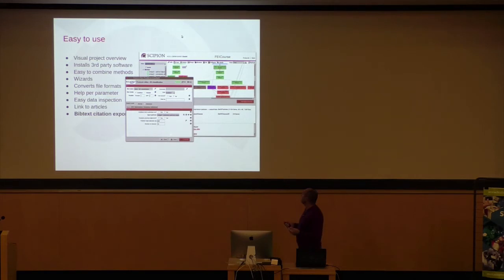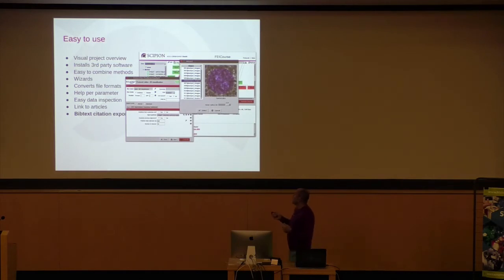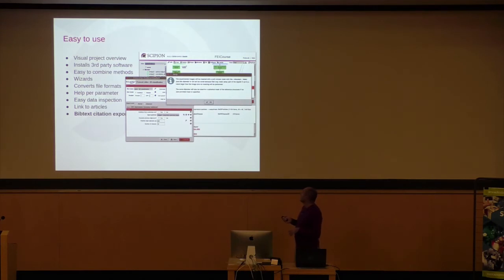Yeah. Then we have wizards as well that will help you to decide on some of the parameters. So if you're not sure what the box size is, we can show you this wizard with the particles, and then you can play with the radius, and then decide what is the best parameter for your protocol. And you also have help per parameter, so you can have a long description. Usually this matches what the developer of the method has described in their manual or wiki, whatever.